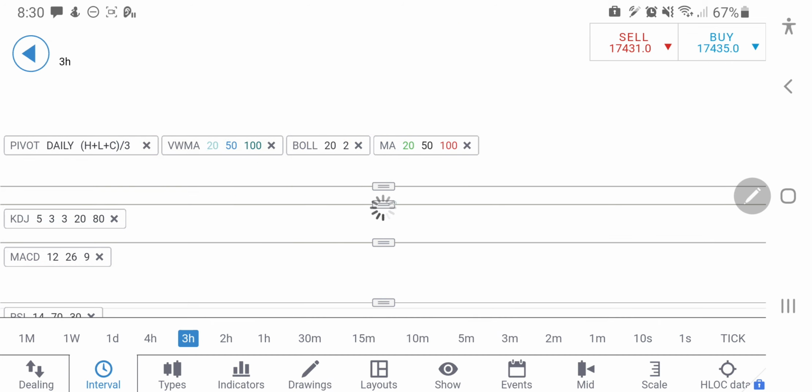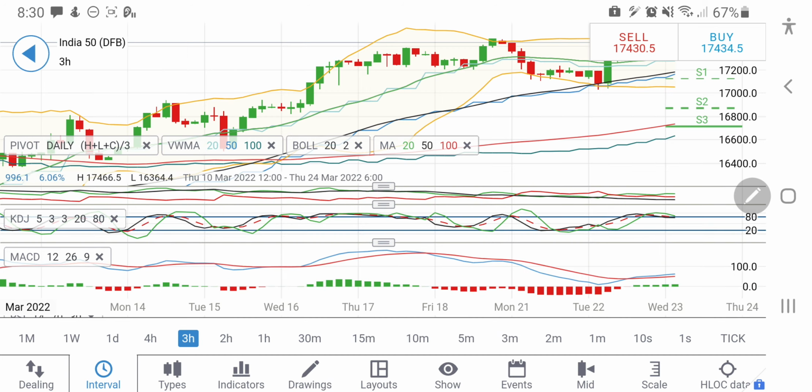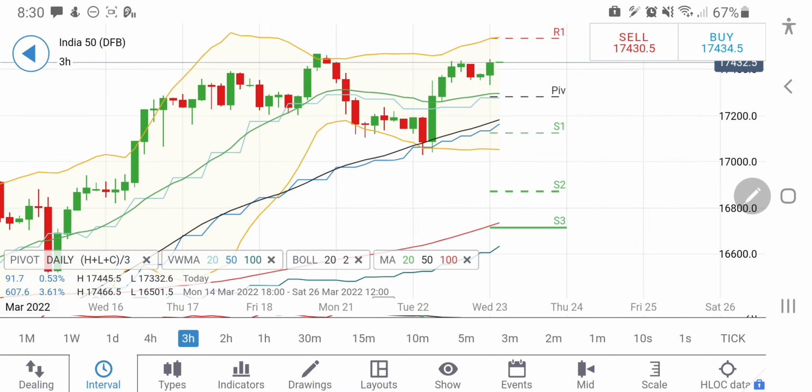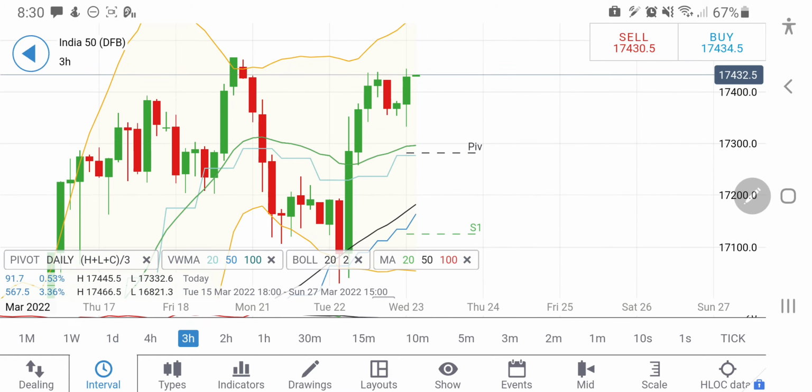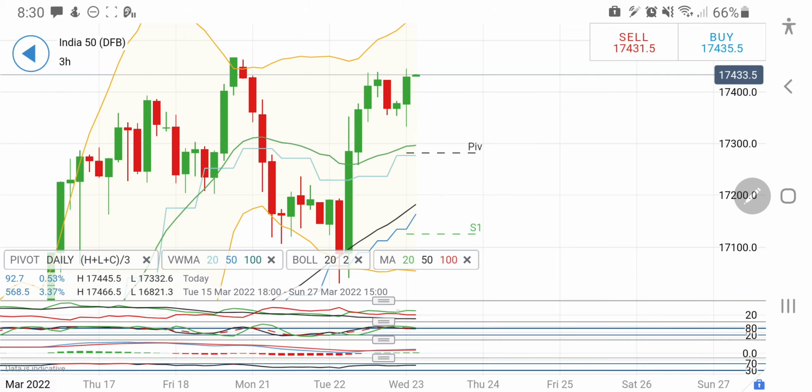On the 3-hour charts, it is also overbought, and it is also forming a double top here. Any breakout above or below will definitely matter. Also, the previous candle gave a lower low, and hence if it breaks the 17,350 zone, yes, you can take a short entry towards 17,300, and below that it will try to break strongly towards 17,240, 17,200, 17,100 level. So take your positions accordingly.